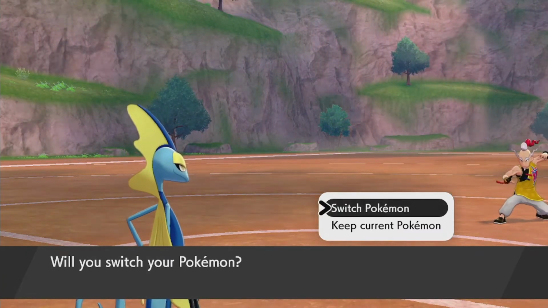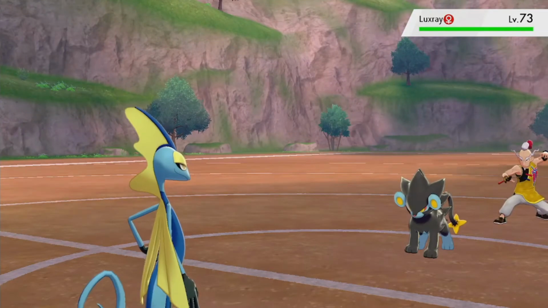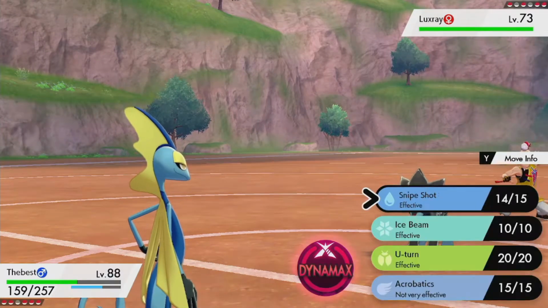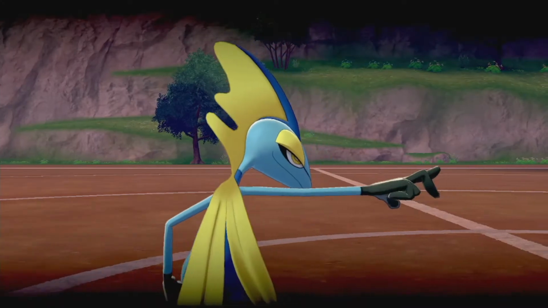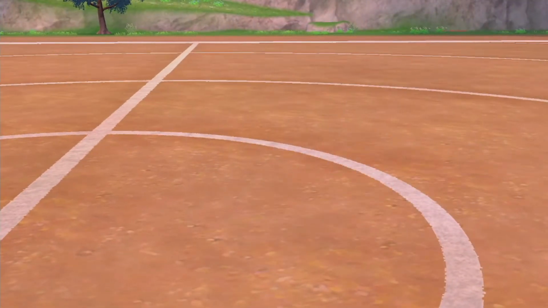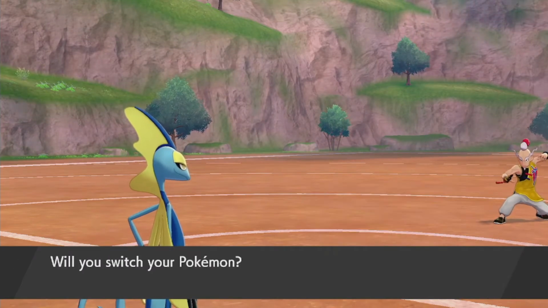Oh, wow. He has a Luxray on his team as well. There's not really much else to do except just use our double special attack and hope for the best. Maybe we can kill him right here and not have to deal with this. Okay, good. Two specials is often good enough to set up pretty much everything. Oh, there we go.